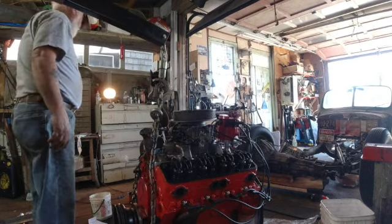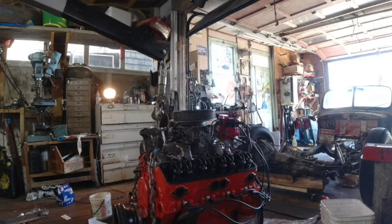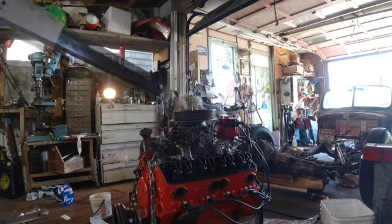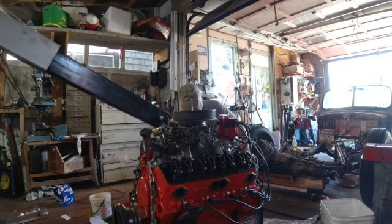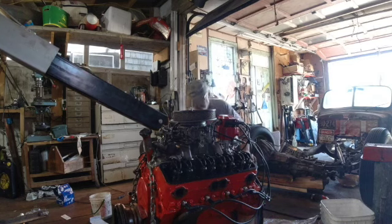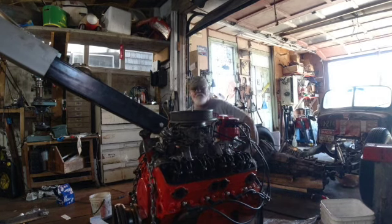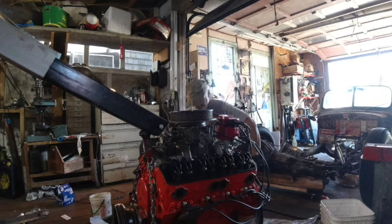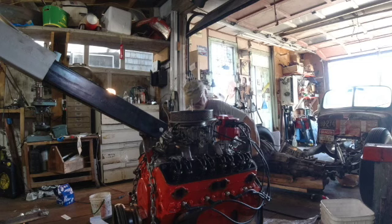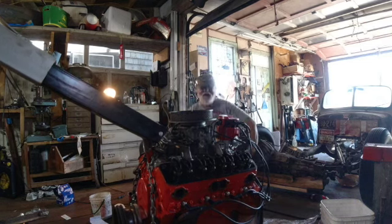What else? A little splash of gas. I'm on fire, did you see that? That's her running right there, y'all. And do we want to run it more than that with no headers on it? I don't think so. But we know it will run. Let's stop right there.